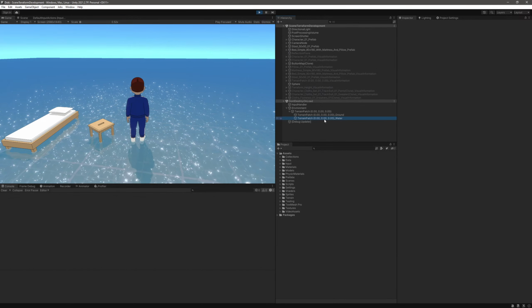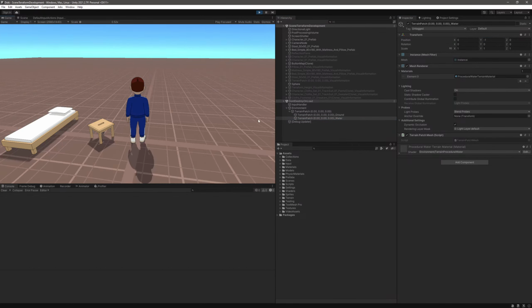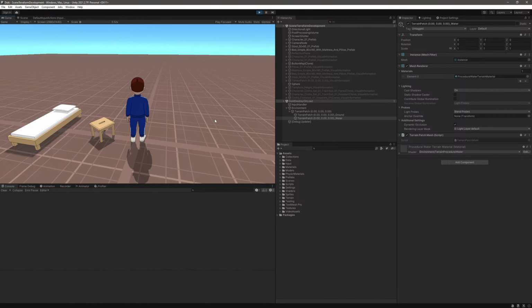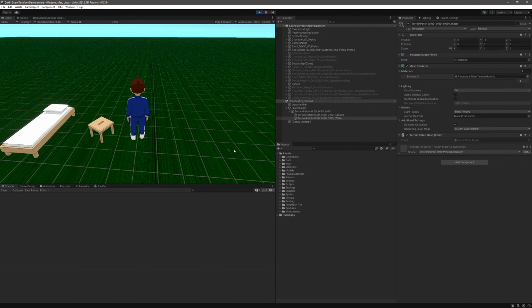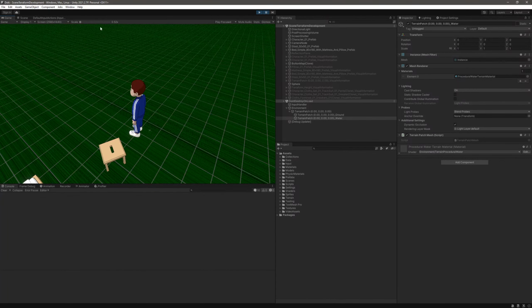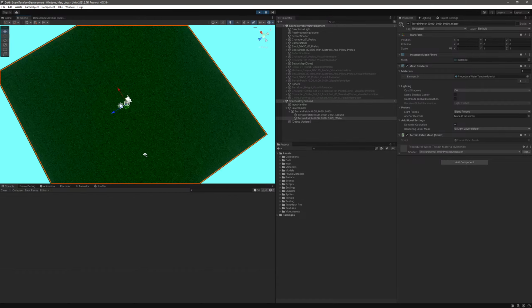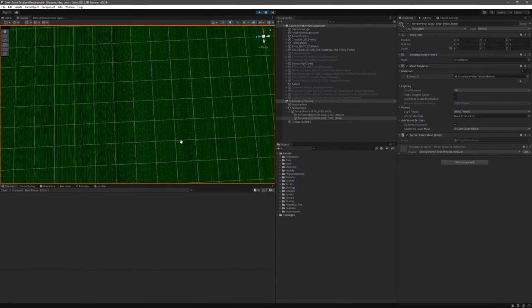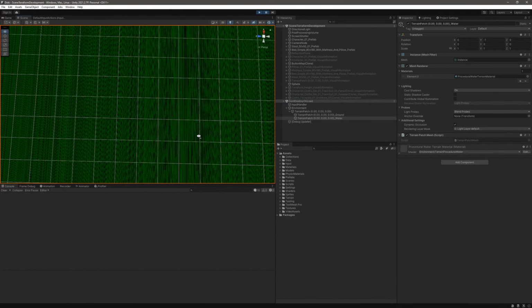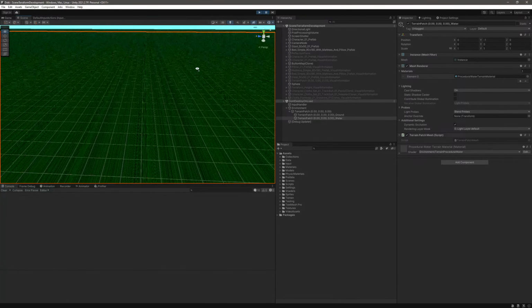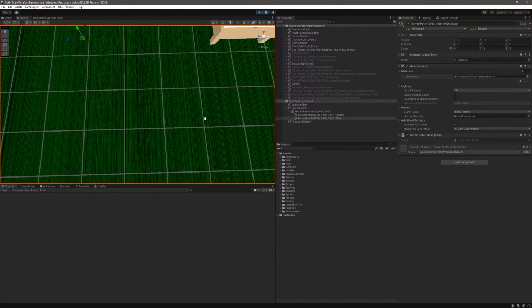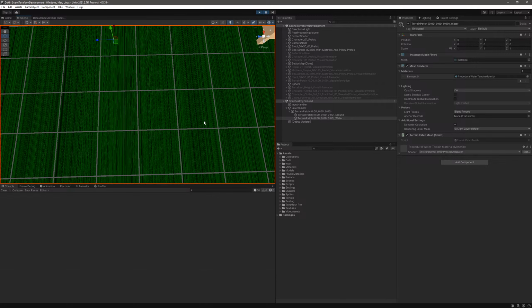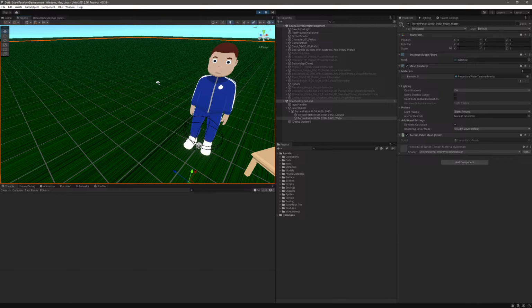Let's see here. Let's bring this one down. And then we can take up the debug mode, which looks a little bit like this, this, and this. And this is our grass data right now. We can see here that we do send something to the GPU. It's supposed to be Perlin noise.